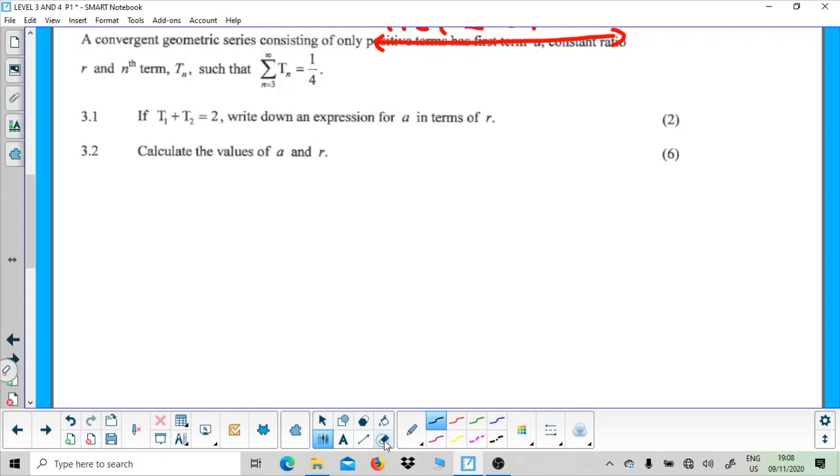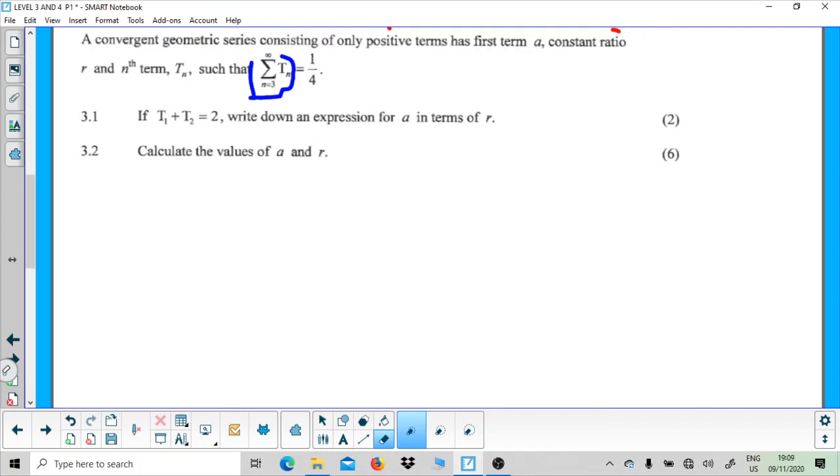So we have a convergent sequence. Which year was this one? Did you pick up the year? It is a 2017 paper. The only trick on this question was that we had what appeared to be sum to infinity on this one, and yet it wasn't. It was starting on 3. And then you start wondering, it's sum of what?